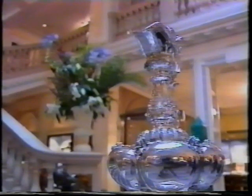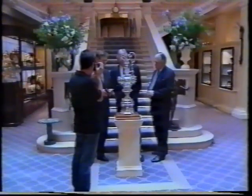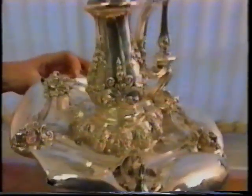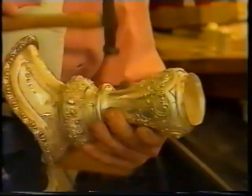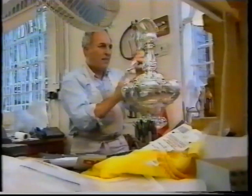Richard Jarvis is the managing director of Garrard's Jewellers, a London company which originally made the cup back in 1842. When he heard of the cup attack in March, he was determined Garrard should repair it. Garrard's top silversmith, Rod Hingston, spent 3 months repairing the damaged trophy, beating out the dents, making new parts, and soldering it all back together. And they did it all for free.